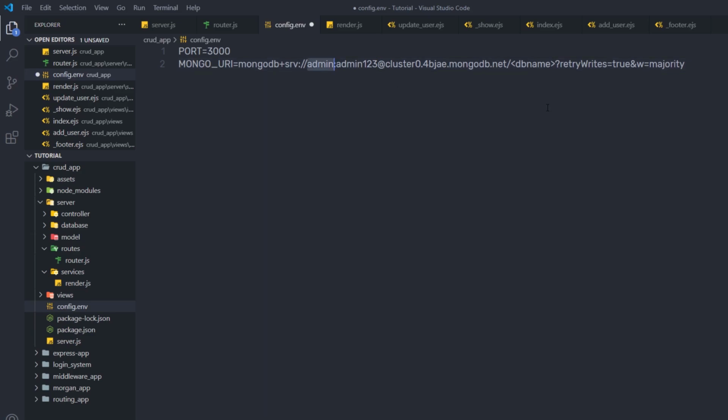Next, I'm going to specify the database name. So I'm going to get rid of these angle brackets and this DB name and specify the database name. I'm going to specify the name users. So this is my database name. If you want, you can specify any name for this database. That doesn't matter. Now, once I import this connection string in this application, let me connect the MongoDB database to the application. I'm going to save this file and close it.